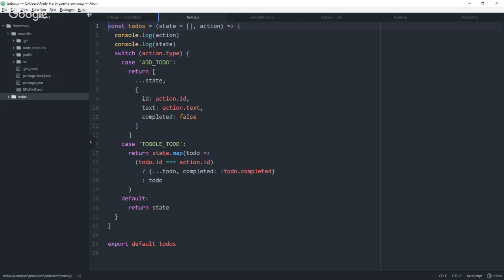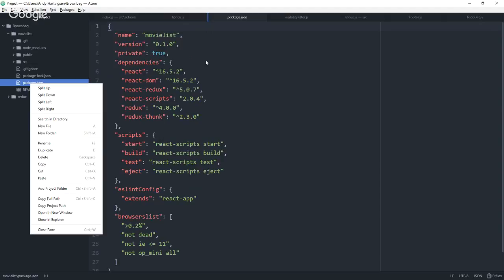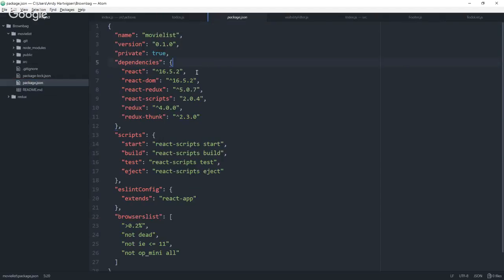So in the package, you do install Redux right here, and React Redux if you're using React.